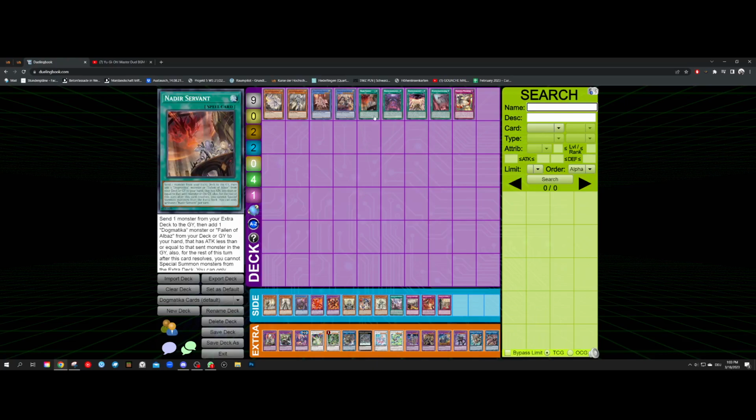Nadir's Servant is the dumbest card in the deck because it gets to Ecclesia. Send one monster from your extra deck to the graveyard, then add one Dogmatika monster or one Fallen of Albaz from your deck or graveyard to your hand that has attack less or equal to the attack of the sent monster. Also, for the rest of this turn, after this card resolves, you cannot special summon monsters from the extra deck.